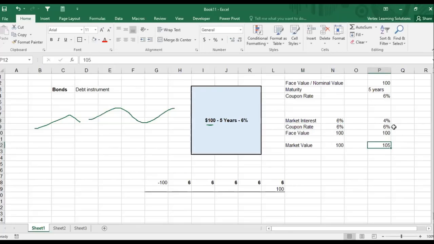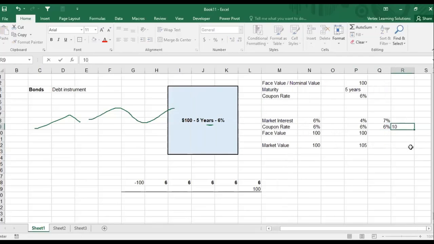You come to me and you say, are you selling the bond? I say, yes. For how much? I would say $105. You will say, but on the face it says 100. Why are you charging more? I say, because this bond is giving you better returns than the market. And you also see that it is giving $2 more every year. So you would say, okay, I will pay you 105. Alternatively, what can happen? If the market interest rate goes up to 7%, the bond has the same coupon rate, which is 6%. Now, who needs this bond? Nobody needs this bond, because this bond is giving a lower income, lower earnings.